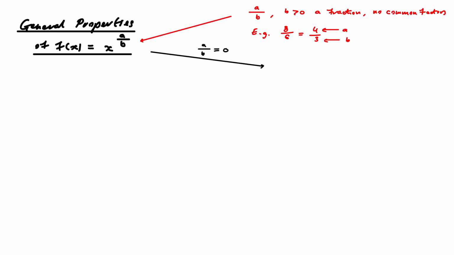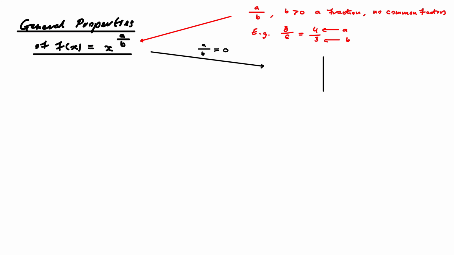Now, this one's a little bit interesting, because if it's x to the power 0, of course any non-zero number to the power 0 is equal to 1, so this should just be 1. We run into a bit of a problem at 0, because 0 to the 0 is often undefined. But when we're talking about the power function, we usually just define 0 to the 0 as 1. Otherwise, the power function would be very strange.